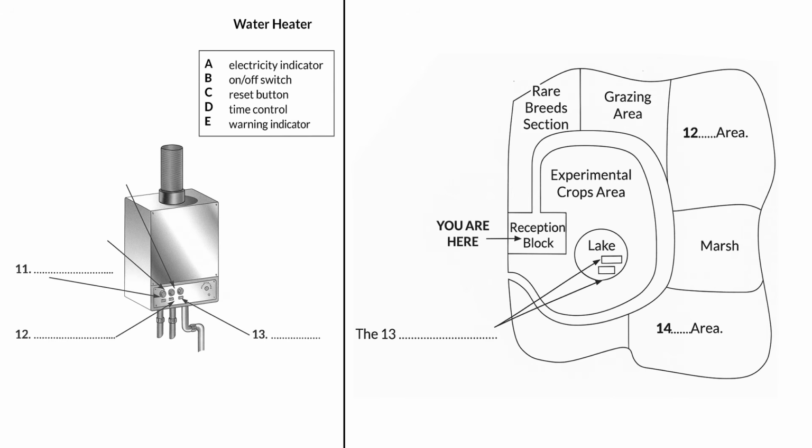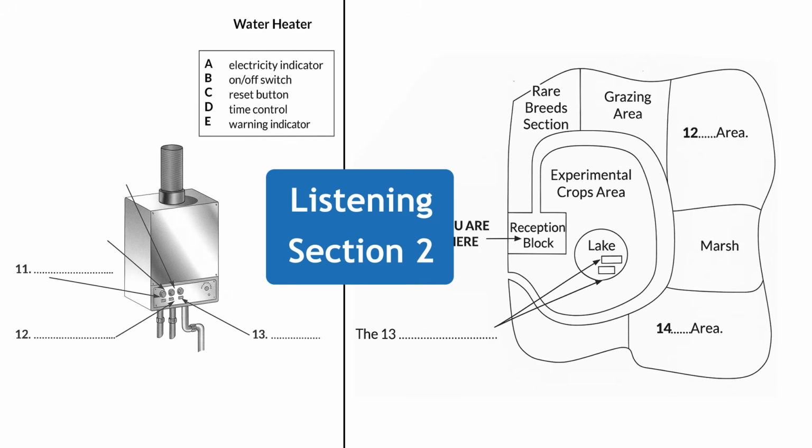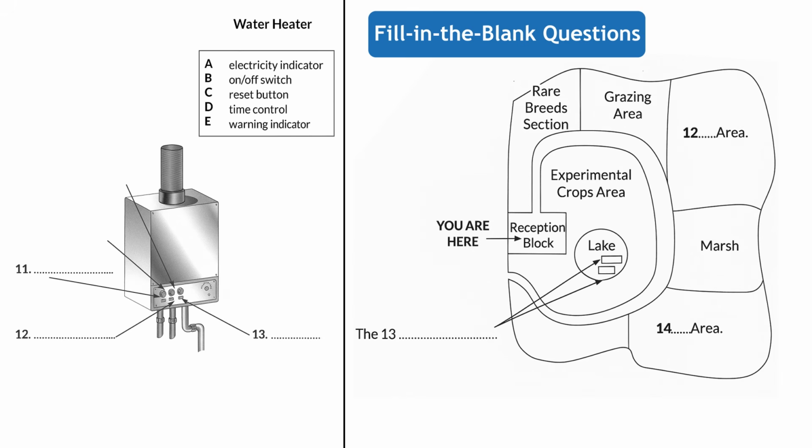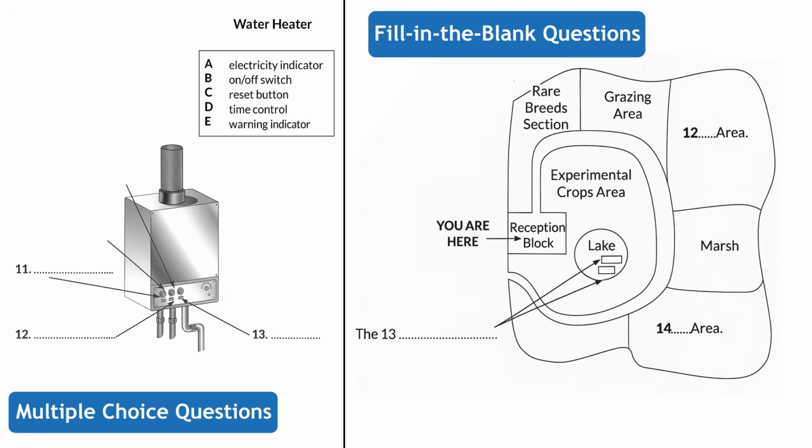Well, today we're going to focus on maps and we're going to learn how to answer this question type in the listening part. First, you should remember that map questions usually appear in section 2 of the listening test, and they're similar to multiple choice or filling the blanks question types. Map questions come in two types. They can take the form of fill in the blank questions or multiple choice questions.